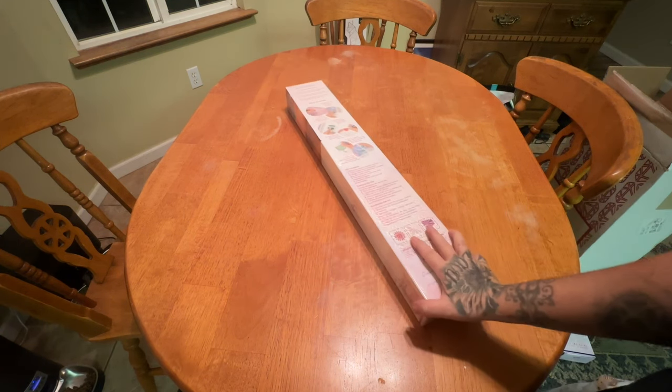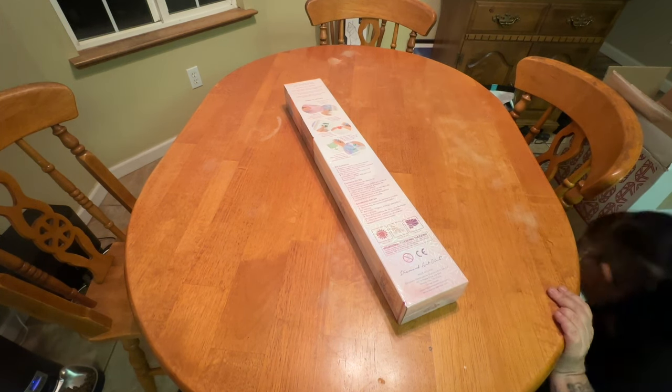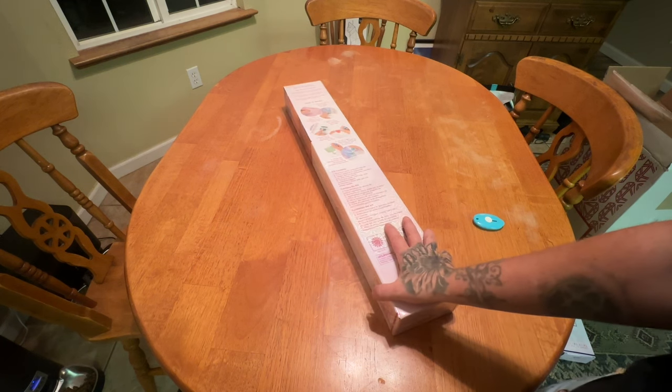Here is our next kit. Are we ready? Where did my cutter go? I heard it. All right, are we ready for our next one? 1, 2, 3.